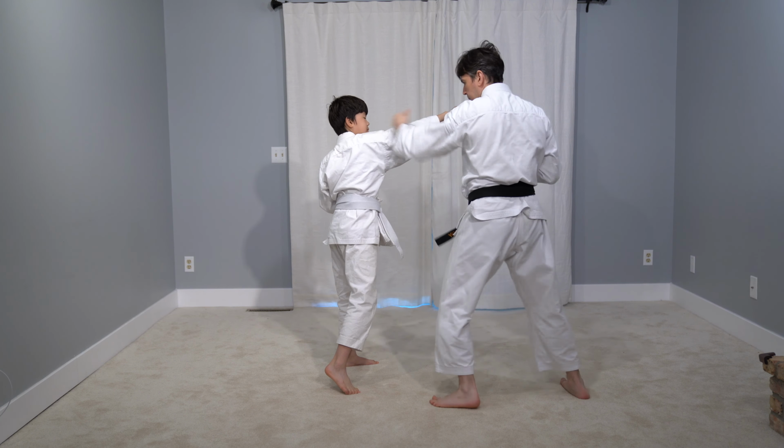So we are first going to demonstrate it. George comes in for a tackle, and I'm putting a lot of weight on him and redirecting him away from me. So let's look at it in more detail.